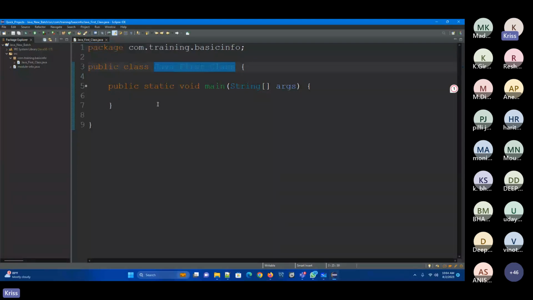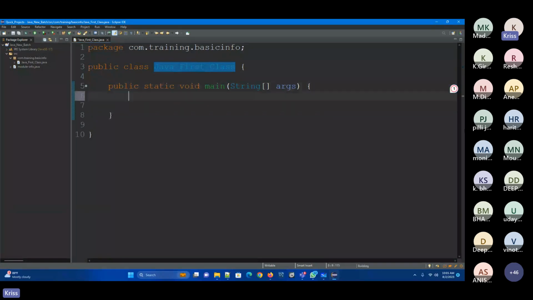Okay, now, as we discussed, this is the ignition of your execution. Means if you wanted to start your car, you will have a start button or a key, or if you wanted to self-start your bike, you'll be having the self-start button, right? So that is how you'll have the self-start button here.